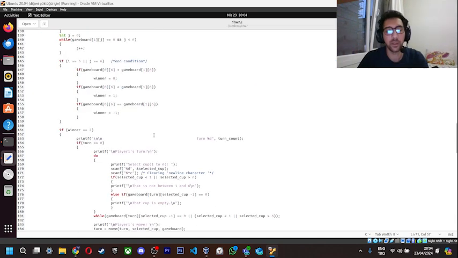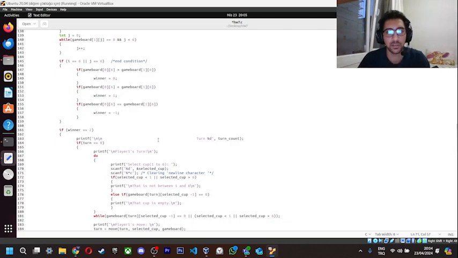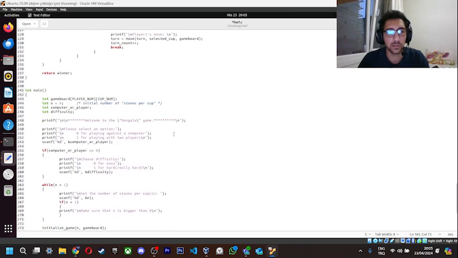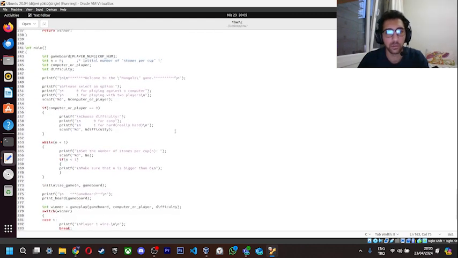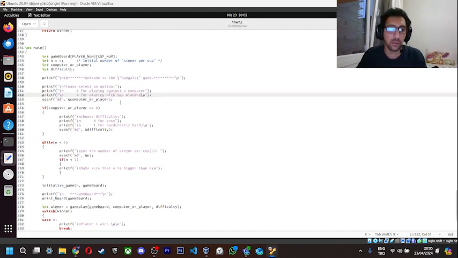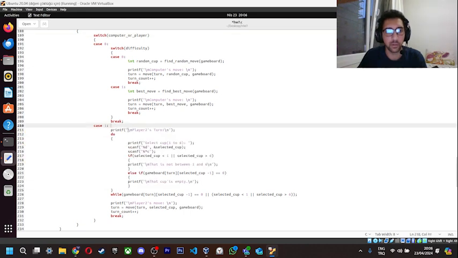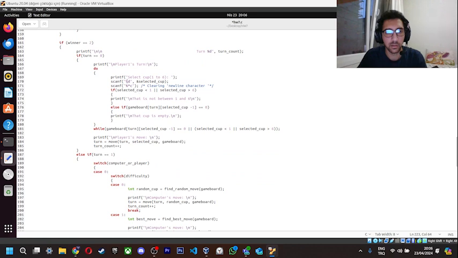Basically, while I was writing this code, I was using my sister to test it, and at some point she became bored. So I created this one in order to play with her. This variable basically changes the game into a two-player Mangala game. It is going to do this part if the player chose the two-player option, and this part is basically the same thing as the player's turn.